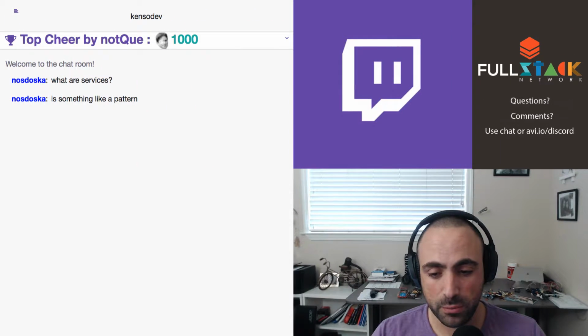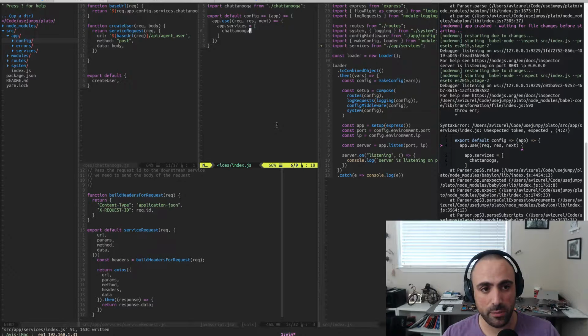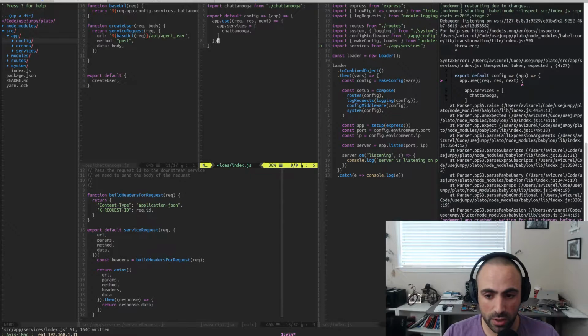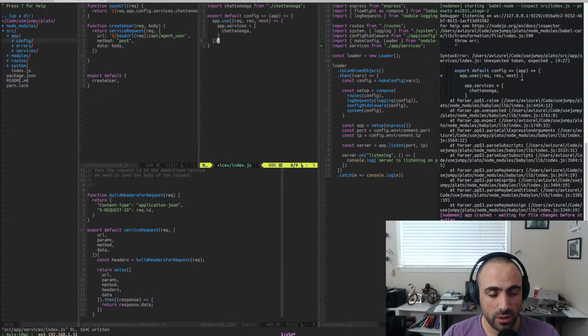Yeah, services are microservices. This is basically an API gateway for microservices. It's one Node.js application that will compose other microservices into their own domain language.